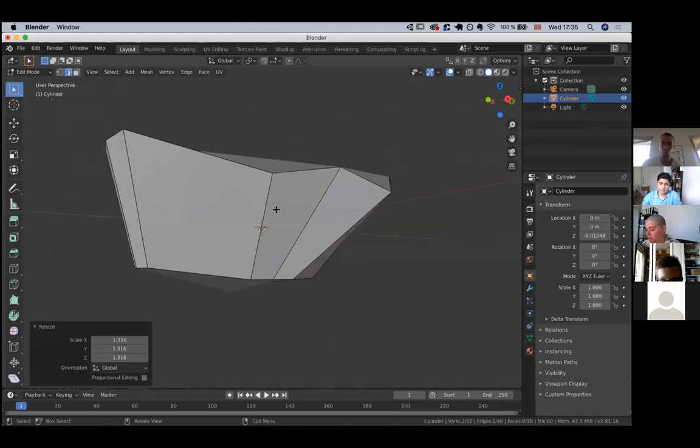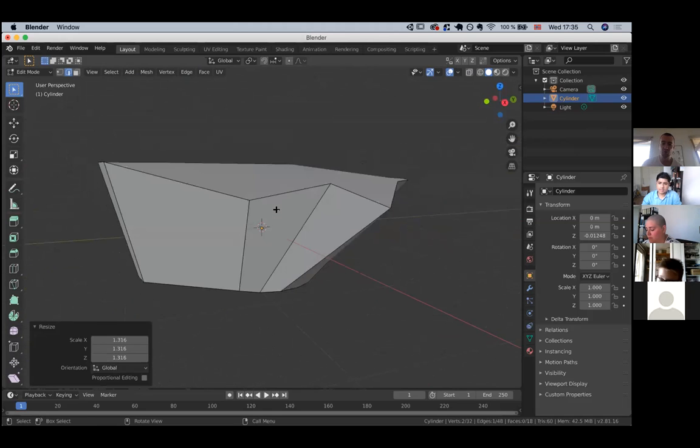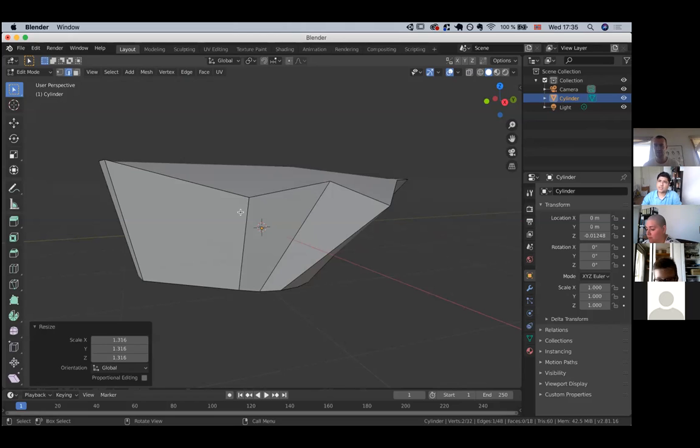Now, what if I wanted to, for example, just make this object taller instead of scaling it evenly in all directions? How would you do that, you think? Just taller.